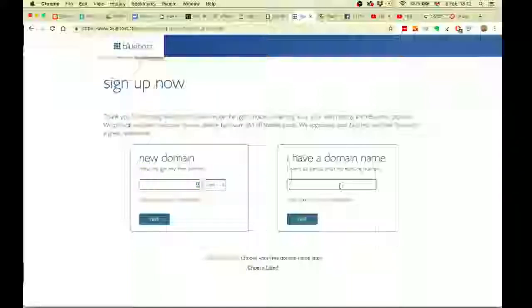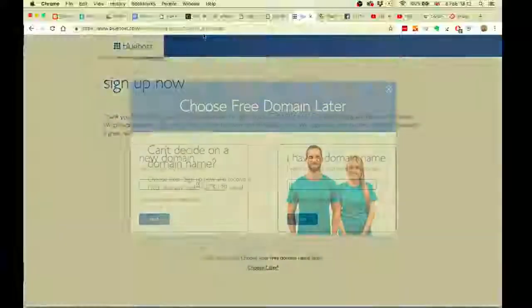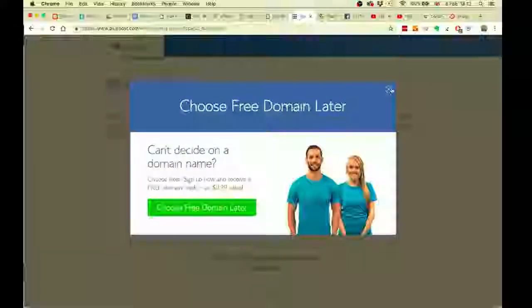If you already have a domain name and you're already with another host, you can enter it here. And then you would just choose your domain name and it would take you through the process. It would say, click to install, and it all happens really automatically. It just installs WordPress for you, like a vanilla version of WordPress. Now this one, if you already have a domain name and some hosting, I should probably talk about that a little bit. Yeah, just a little pop-up to say you can choose it later.